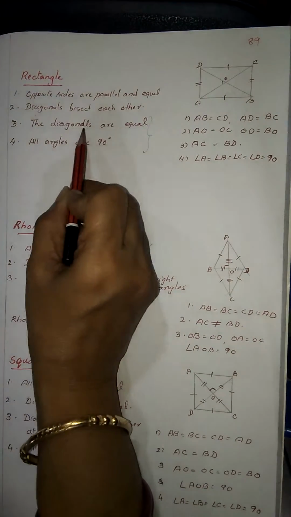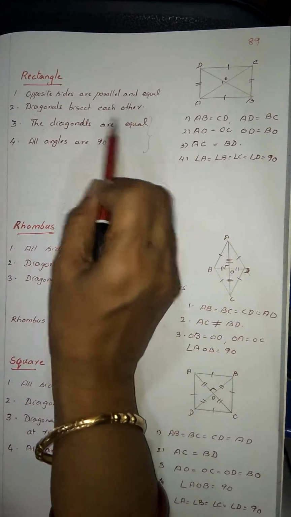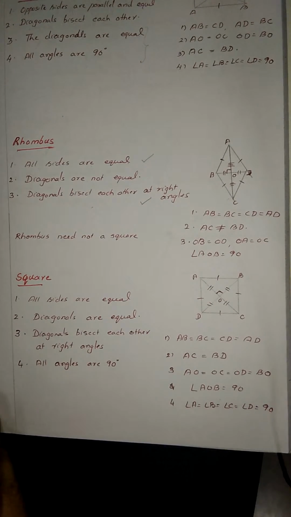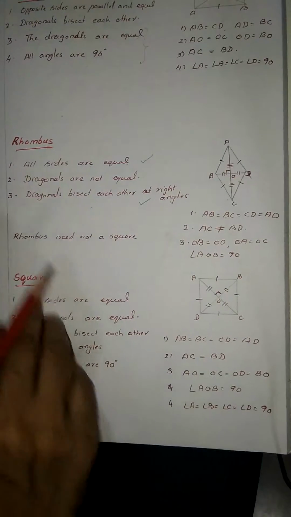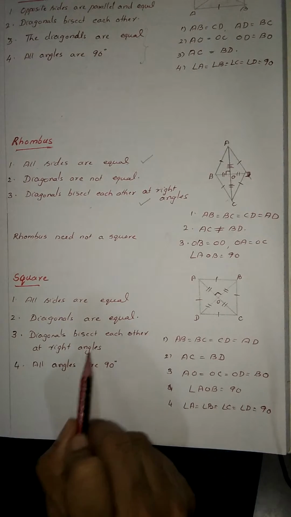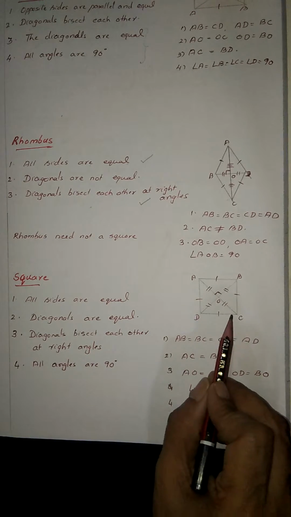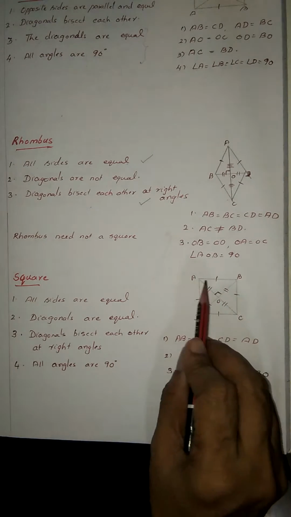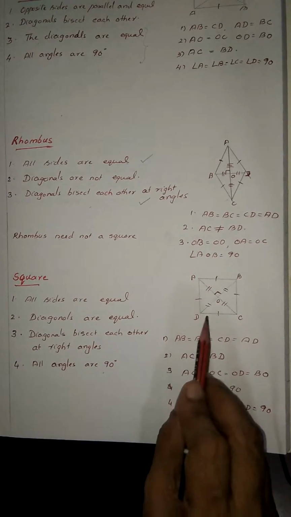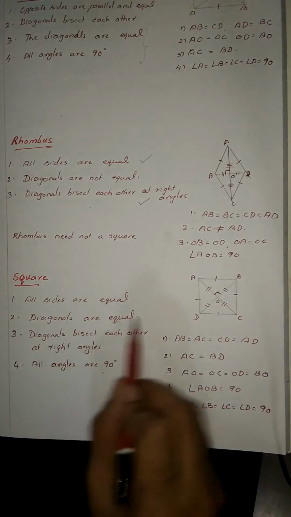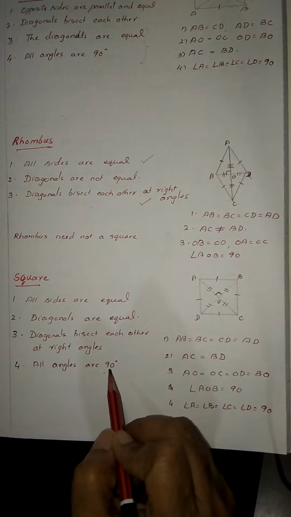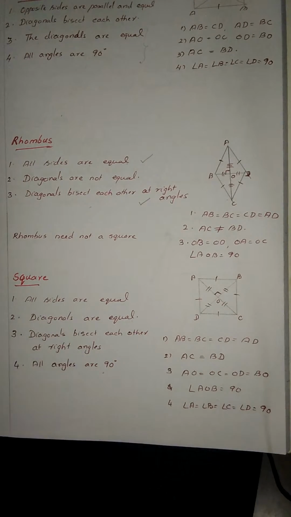In a rectangle, you have to prove the diagonals are equal and all the angles are 90. Then you can say that parallelogram is a rectangle. Similarly for square, as you know, all the sides are equal. So the difference between rhombus and square: in both, all the sides are equal. But here there are some other special properties. The angles D, C, A and B are all 90 degrees and the diagonals bisect each other at right angles. And the diagonals are equal. So these are the special properties which will make a parallelogram a square.